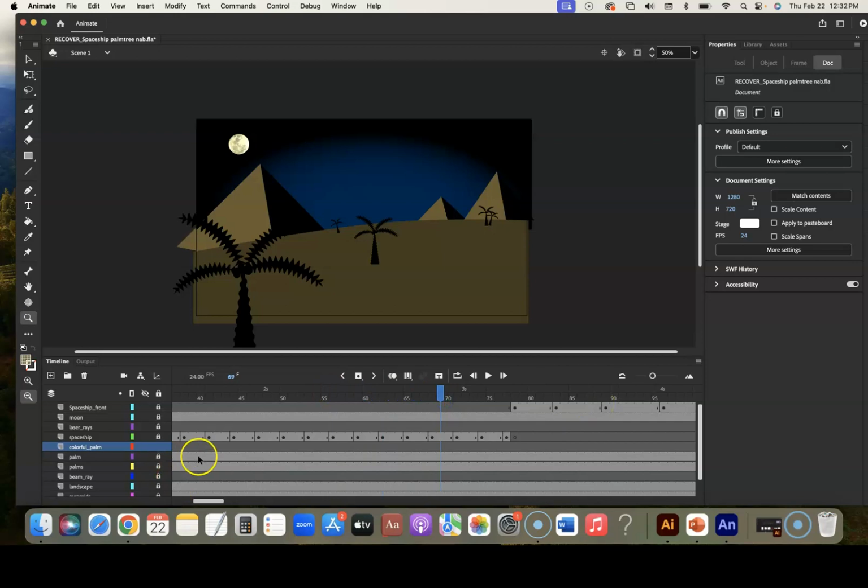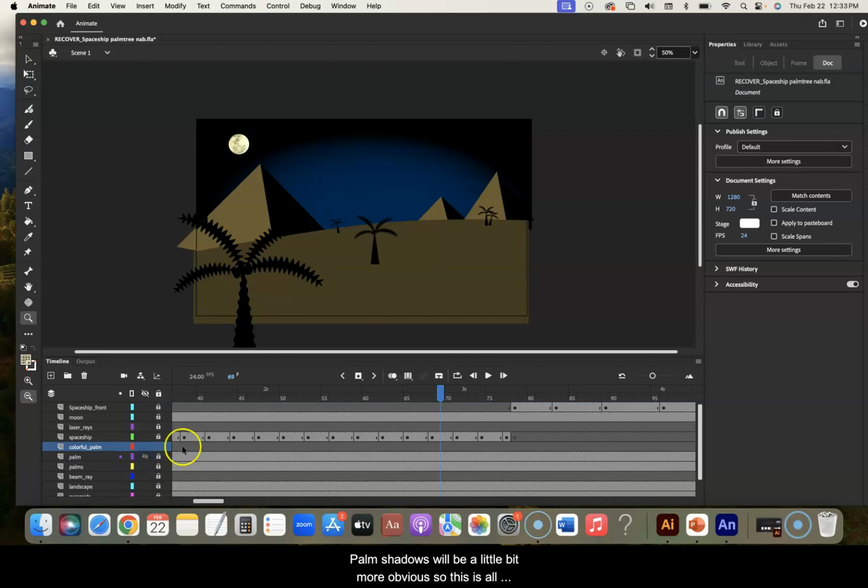So here's the colorful palm layer. Okay, so if you can see on this layer, there is nothing visible at the moment. So we just see blank frames. But if you look at the palm layer beneath that, the shadow layer, and I should have named it palm shadow so it'd be a little bit more obvious.